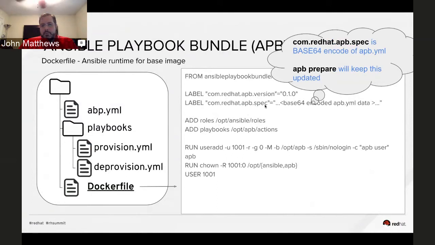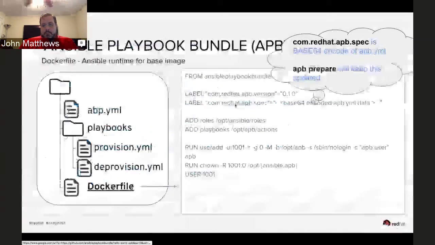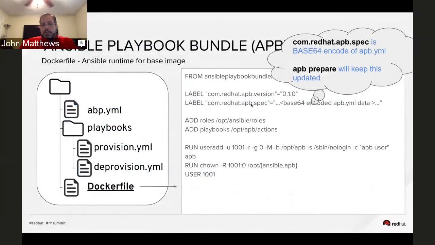There is one important thing I want to call out that's a little bit different in what we're doing here. We have this very special label, com.redhat.apb.spec. This label will look a little confusing at first because it's a base64 encoded value of apb.yaml.